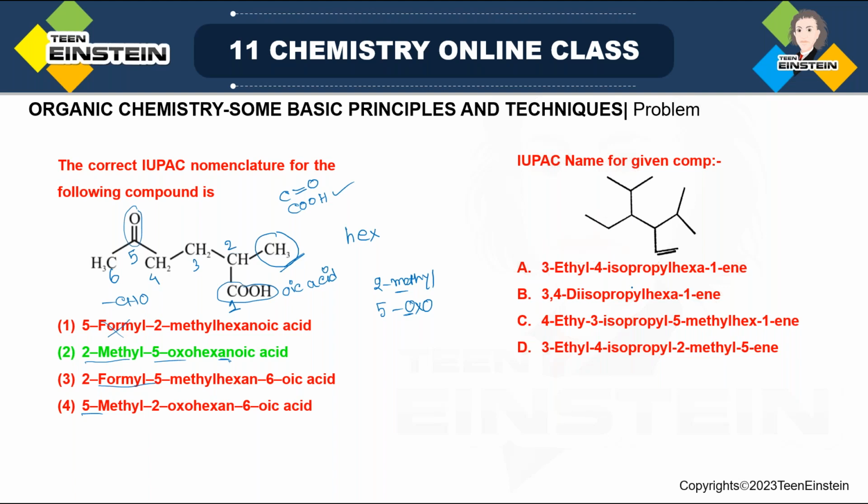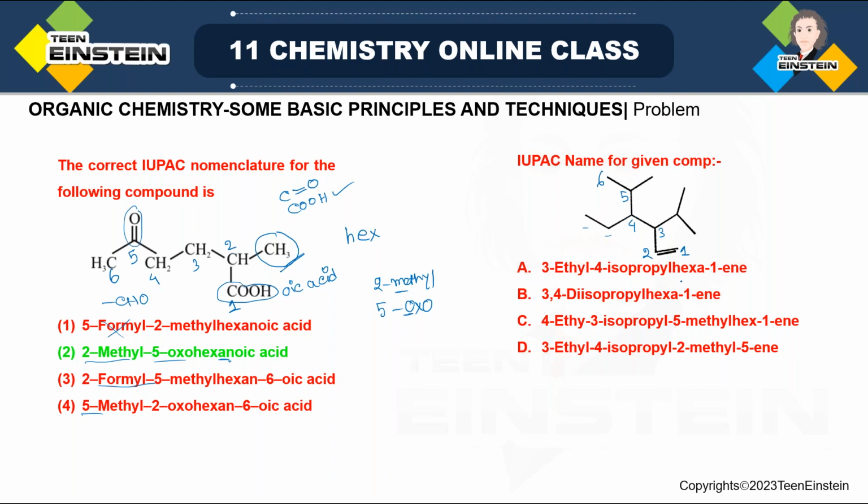Now in this structure we have only carbon and hydrogen and there is also unsaturation. So first thing that you have to do, you have to choose the parent chain. Now in the parent chain, there will be the presence of the C=C double bond. So keeping the C=C double bond, if we see, then the numbering will be starting from this side. 1, 2, 3. Now I will move to the left hand side. Continuing there, it is 5 and 6. But if I continue here, here also it is 5 and 6, right?